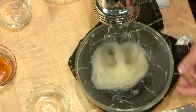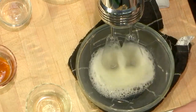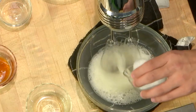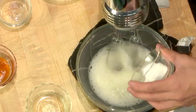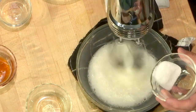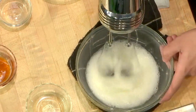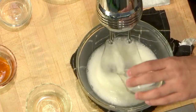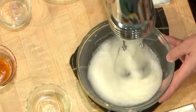And then at about this stage, you want to start adding your sugar. You don't want to add it at the beginning because sugar will actually draw out the liquid of the egg whites, so it's going to separate. You want to add it slowly so it incorporates into the egg whites. And then we're just really looking for the right consistency when it comes to making a meringue.